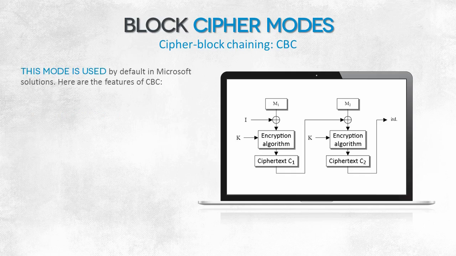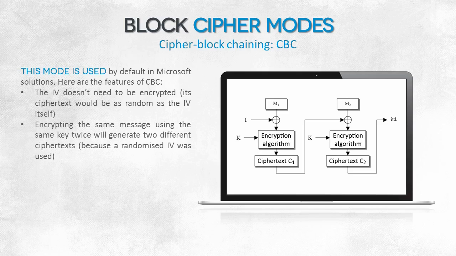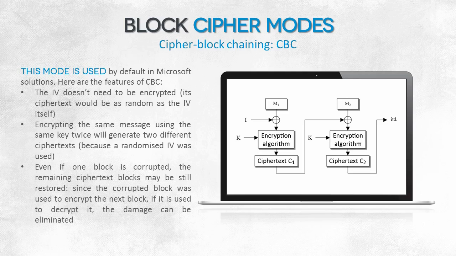What are the advantages of cipher block chaining mode? First of all, the initialization vector does not have to be encrypted — it's a pseudo-random string. There's no point in encrypting something that is already random to make it more random. Remember Kirchhoff's principle: the security of the ciphertext must depend solely on the security of the key. Second, if you encrypt the same data using the same key, the output will be different, because the initialization vector is random. Also, if during transmission a message block becomes corrupted, it doesn't cause further damage — you won't be able to decode that block, but this doesn't affect others. If you combine the corrupted parts using the XOR operation, it will all be canceled out, and other blocks will remain readable and decryptable.